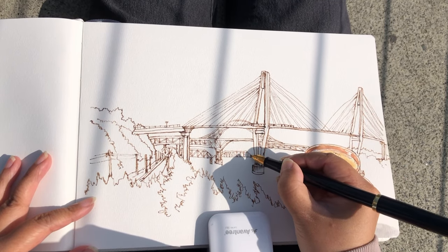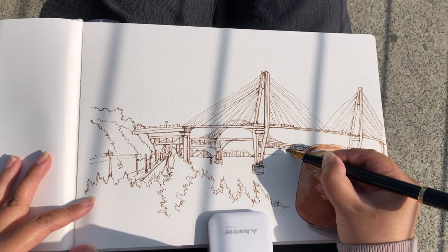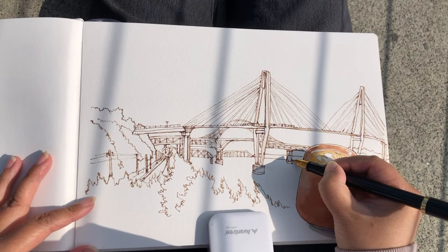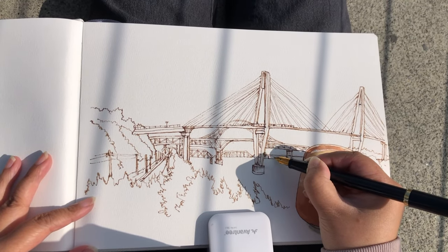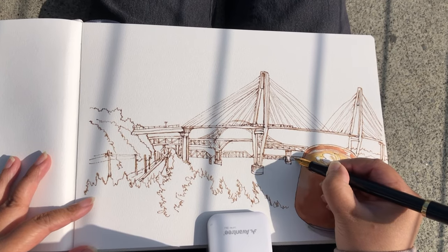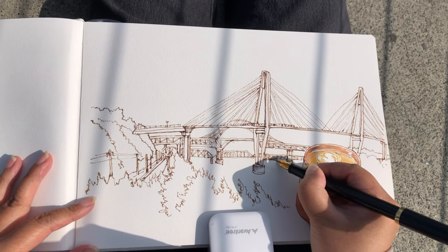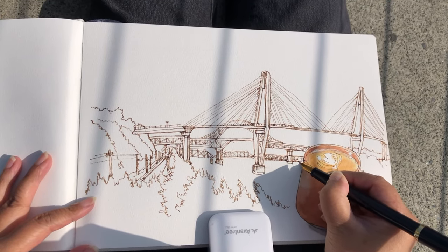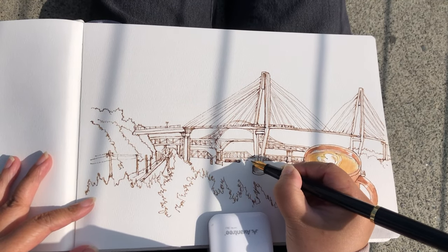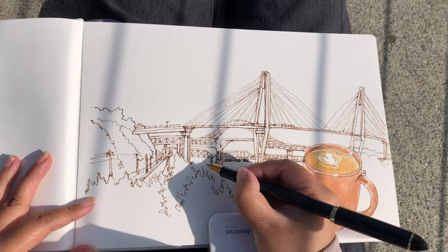We could spend only about 45 minutes to do the drawing and watercolors. So it's all about finding the most defining details for these structures. Apparently there is another bridge in the distance, so here I'm working through three layers of bridges — each one getting smaller because objects in the far distance just get smaller and smaller. The Fraser River has several bridges to connect the different parts of Greater Vancouver, making it easier for people to commute around town.